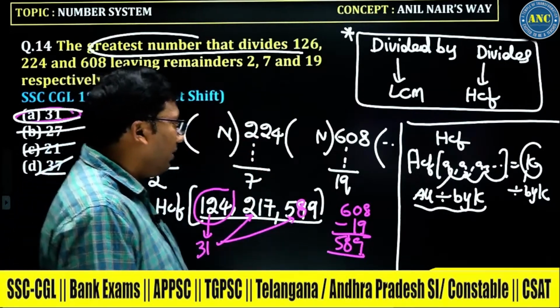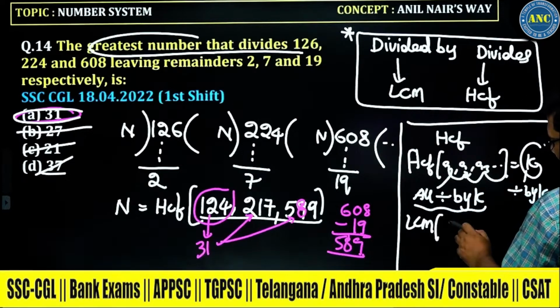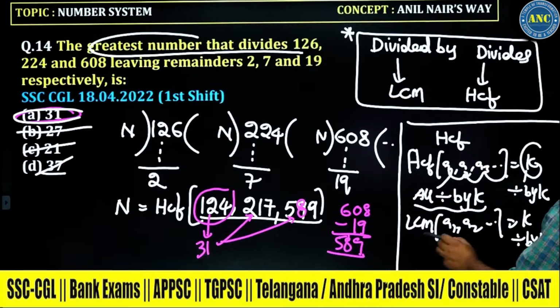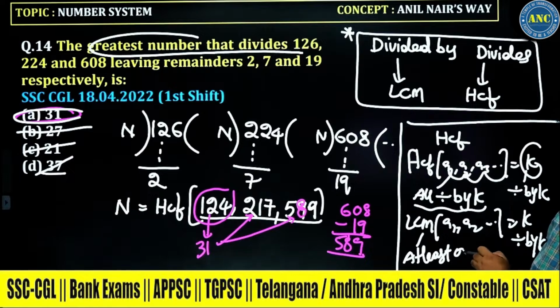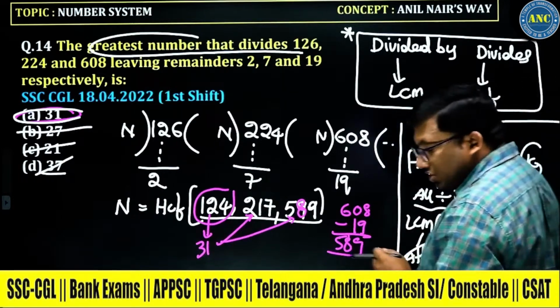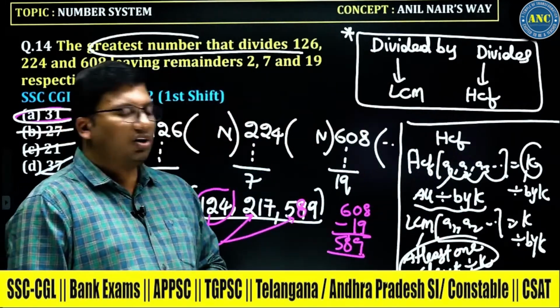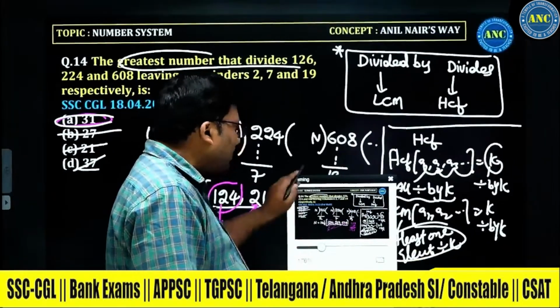Whenever you are finding LCM, if the answer is divisible by K, at least one input should be divisible by K. Minimum one element is okay. All elements should be divisible by K is for HCF. Extremely important point, sir. We will use this point to eliminate a lot of incorrect answer options. Please make a note of these points, sir.